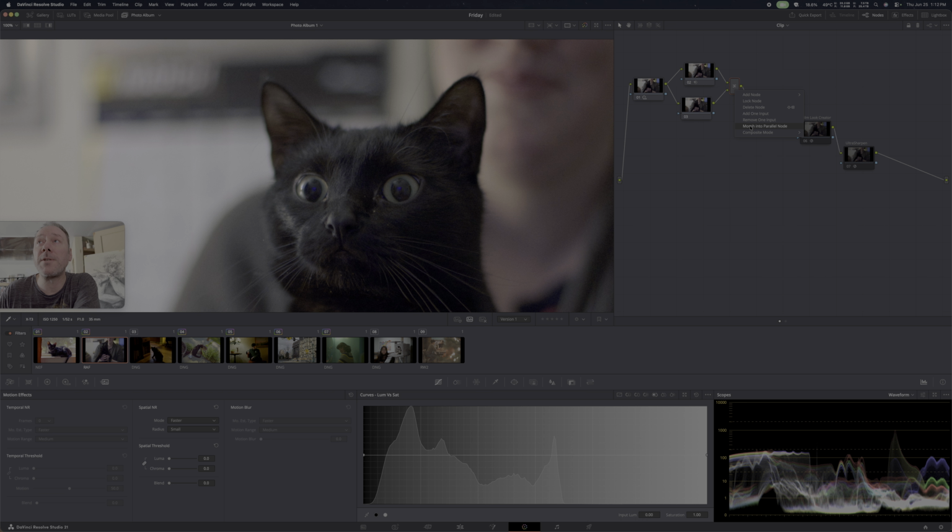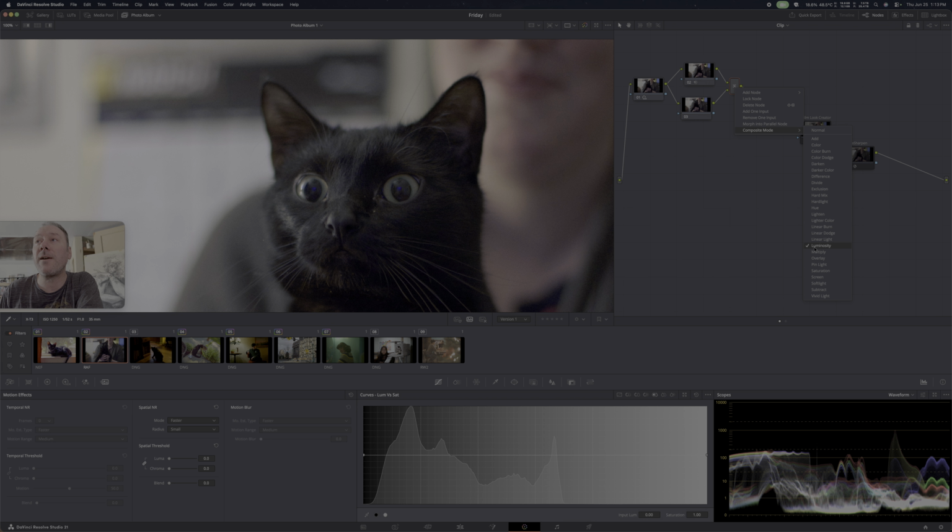But right here where it says morph into layer mixer, which is what we want, because the layer mixer allows you to have a composite mode. How is the original image and our noise reduction image being combined?